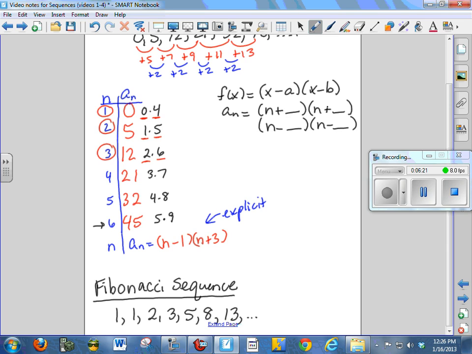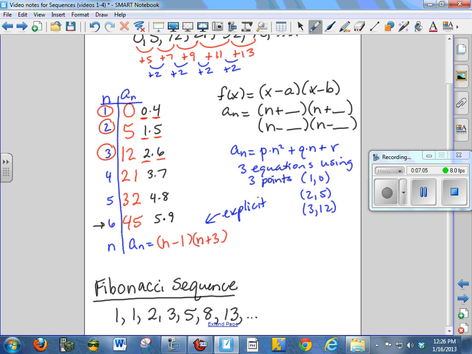There's also another way I could have done this. I could have set this up as a sub n is equal to p times n squared plus q times n plus r. I'll call them p, q, and r for the sake of having some variables. And I could set up 3 equations using 3 points.